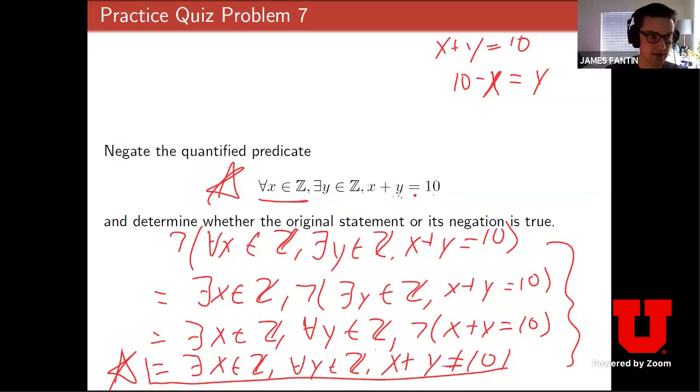Did that answer your question, whoever asked the original question? Yeah, that makes sense. I think I was just thinking about it differently. I just couldn't really tell the difference between the original statement and the negation, how they meant a different thing, but I get it now. Okay, yeah, hopefully that clears it up a little bit.